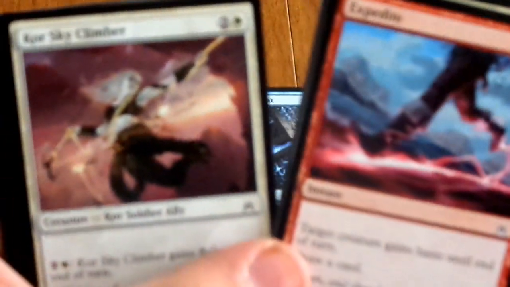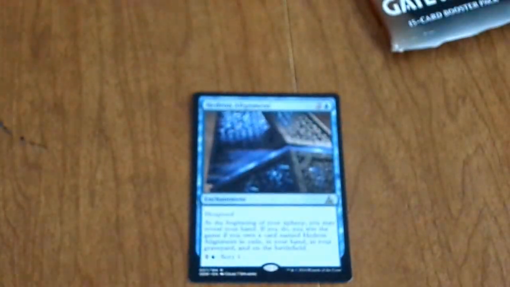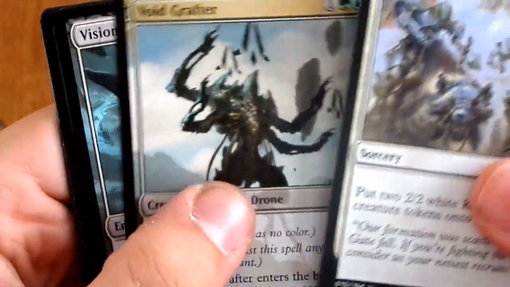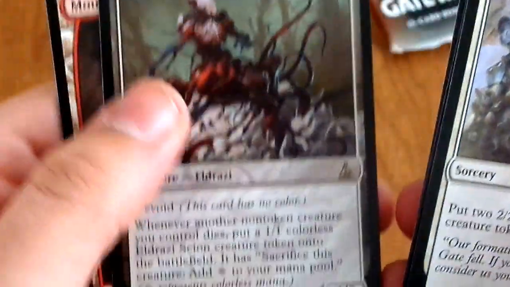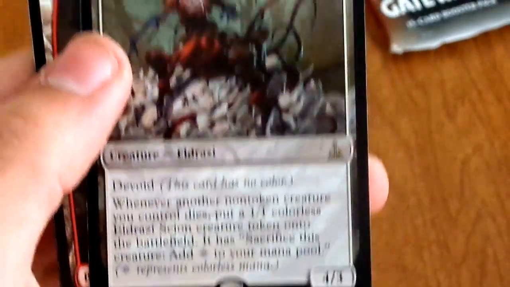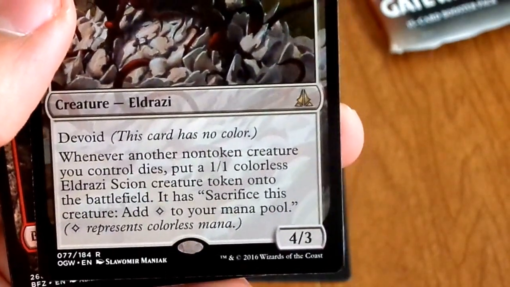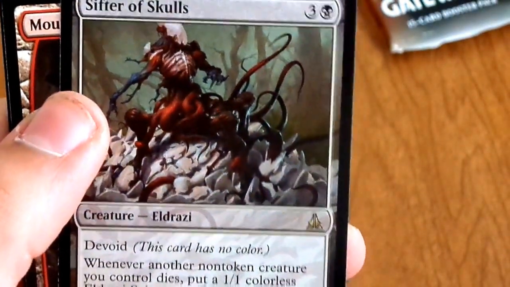See if I can get this a little more in focus. There we go. Alright. So, for uncommons, we've got Allied Reinforcements, Void Grafter, Visions of Brutality, Sifter of Skulls. Now, this card is pretty good. Because whenever a non-token creature dies, you get a Scion. Might see play in Aristocrats decks.